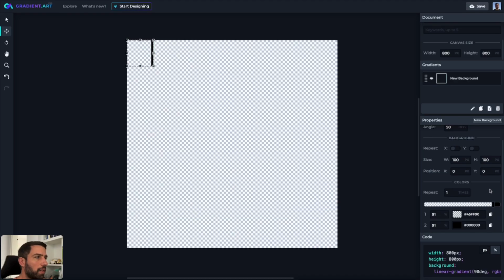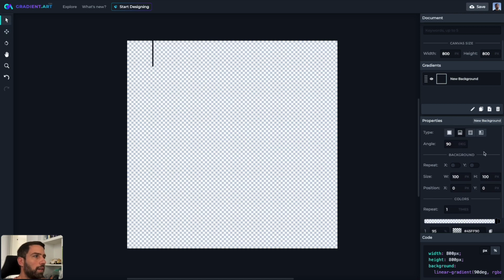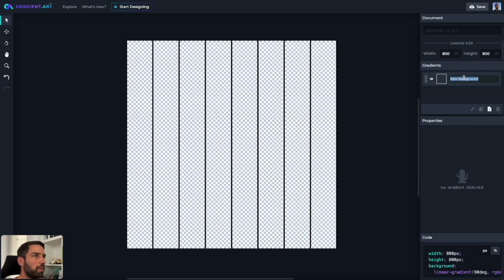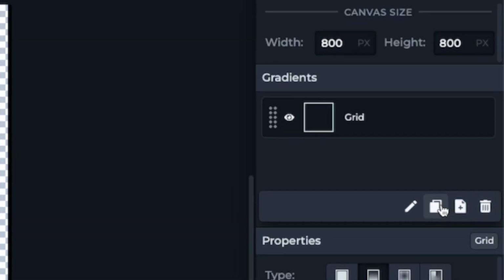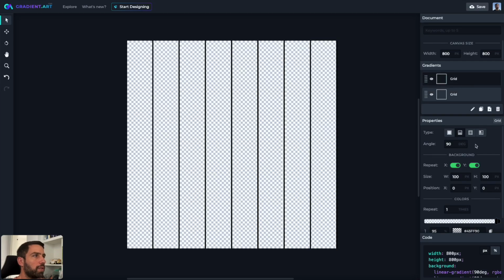That line looks a little bit too thick, so I'm going to move the color stops to around 95. Okay, that seems better. We can use the repeat option here to make it repeat across the x-axis and the y-axis. So now we have something like that. Let's rename this to grid, and let's duplicate this and rotate it so that we have the horizontal lines as well.